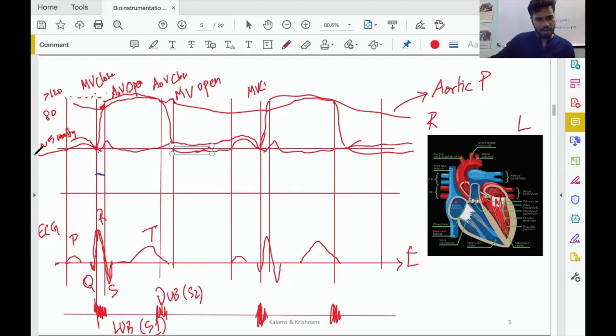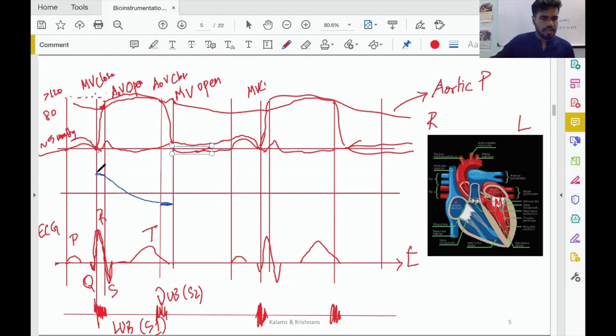But once this aortic valve opens, the volume drops, right? Once this aortic valve opens, the volume drops. And then at some point, the aortic valve closes. The mitral valve is also still closed. So the volume remains almost a constant for some time. This is known as isovolumic relaxation, after which the mitral valve opens. So once the mitral valve opens, no, I cannot move this thing back and forth. But okay, this is where the mitral valve opens.